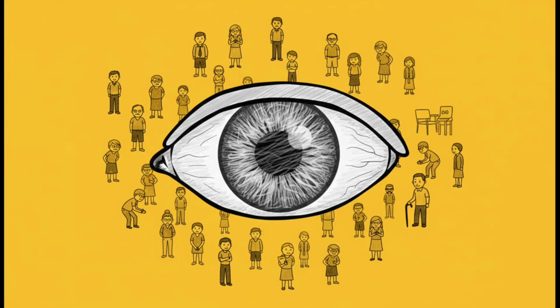And let me tell you, the stakes here could not be higher. We're talking about age-related macular degeneration. You've probably heard it called AMD. This is a truly devastating disease, and it's not some rare, obscure condition either. It's one of the leading causes of irreversible blindness for millions of older folks all around the world.